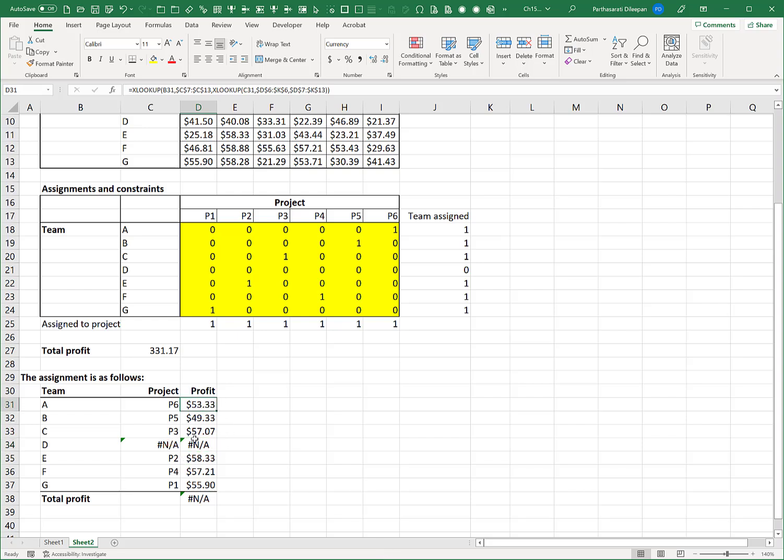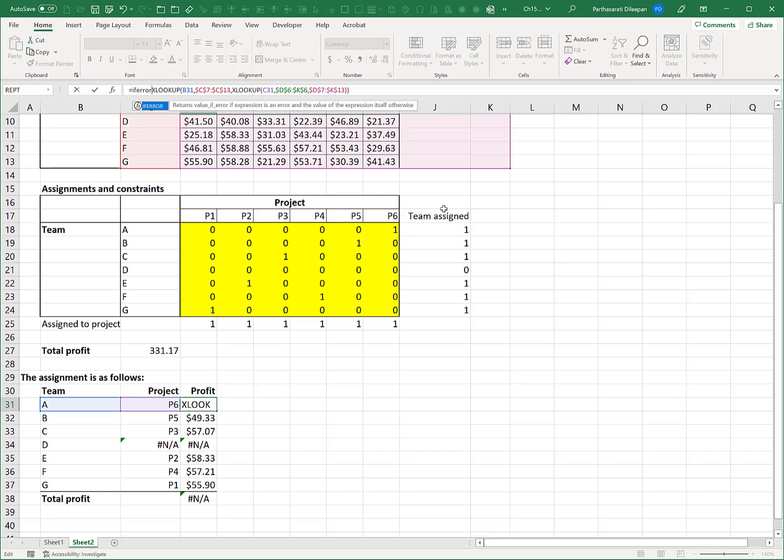So here, if we add another layer, there is a function called IFERROR. So we do IFERROR, and then this formula that we already have.